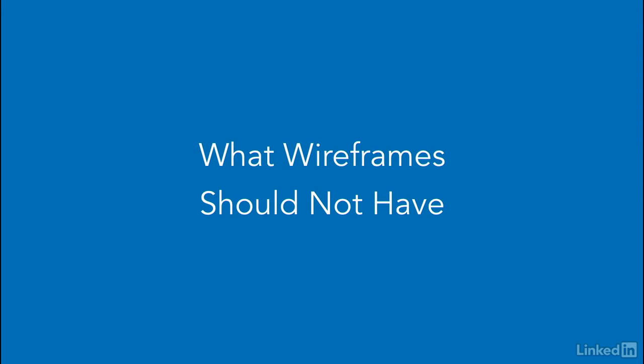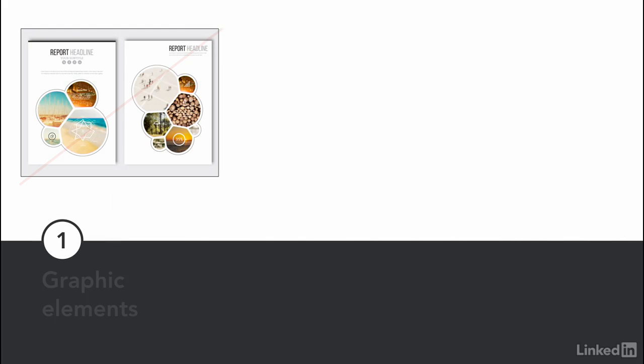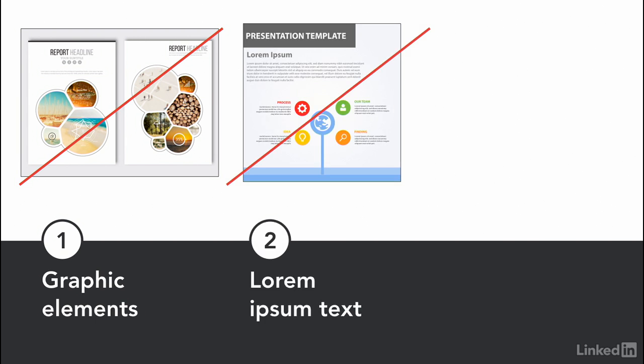There are certain things that you don't want to include in wireframes. Wireframes are not supposed to include any sort of design elements, as this will distract from the purpose of the wireframes. This is why they should be created without the use of color, graphs, or typography. No graphical elements. You also don't want to use lorem ipsum text. You should use real text for clarity, and also so that you'll know the amount of space that you're going to need for the text.